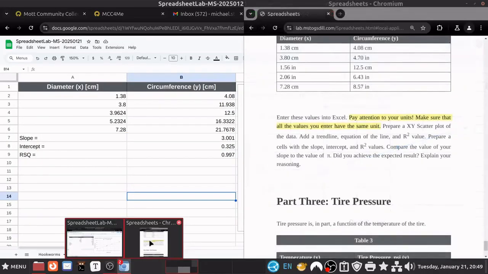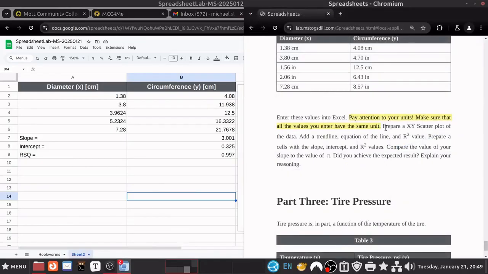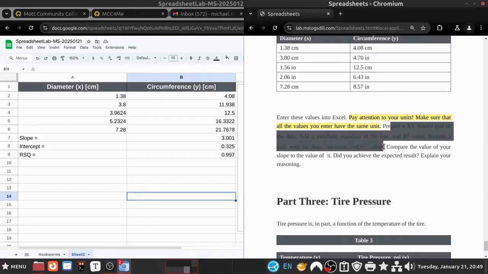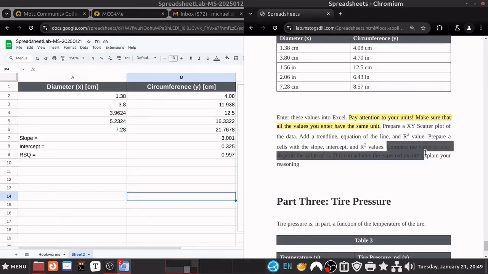Now, let's go back to our assignment. Prepare the XY plot. We did that. Trend line, R squared. We did that. Okay, cells with those values. We did that. What does it say next? Compare the value of your slope to the value of pi. Did you achieve the expected result? Explain your reasoning.